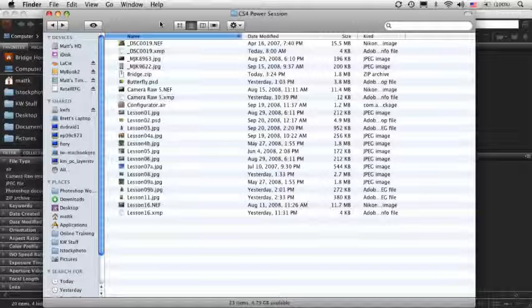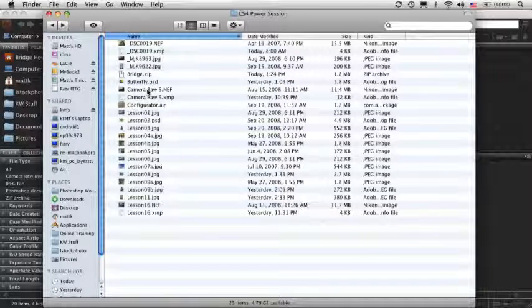Now we're going to switch gears again and check out the enhancements inside of Bridge CS4. In this video, we're mainly just going to cover some of the interface enhancements. If you want to follow along with the Bridge videos, it's not crucial that you do. This is the least crucial area to be able to follow along with, because you could use any of your files, and that's the idea, is you're using and managing your own photos and images.